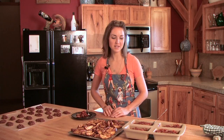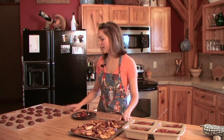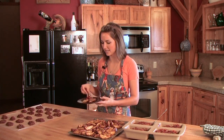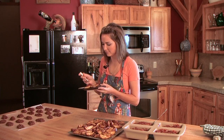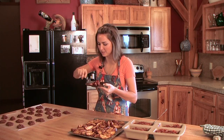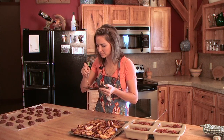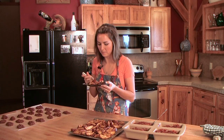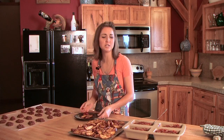Now that everything's out of the oven, the meatloaf's ready, the potato wedges have a nice crispy outer side, and the no-bake cookies are setting up, I'm gonna try a little bite and see how this tastes. The meatloaf is delicious. See how this potato is with it? Perfect together. I just want everybody to know that you can still cook allergy-friendly and have delicious food.